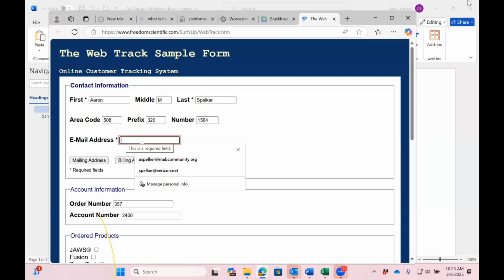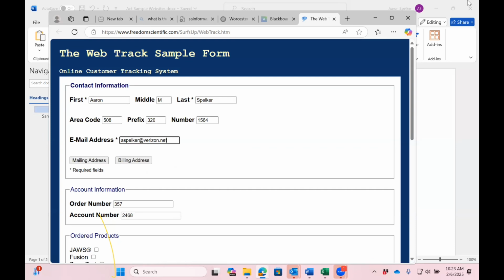Right now, once my email, again, another edit box. So we have all these edit boxes to start. We will see the other ones soon enough. Again, as I type in my email address, I'll just type in my old one. ACPELKER at VERIZON.NET.